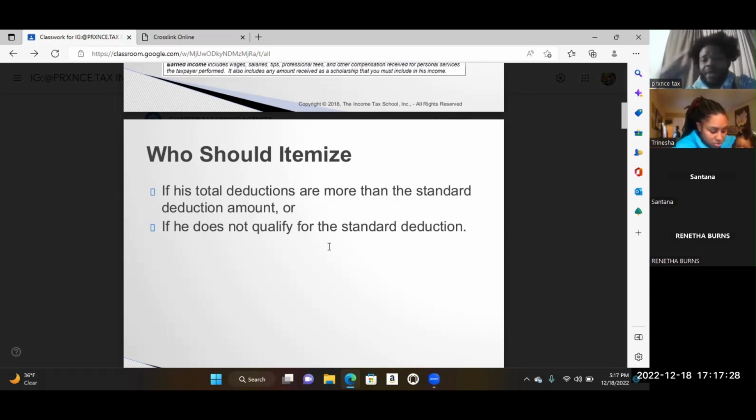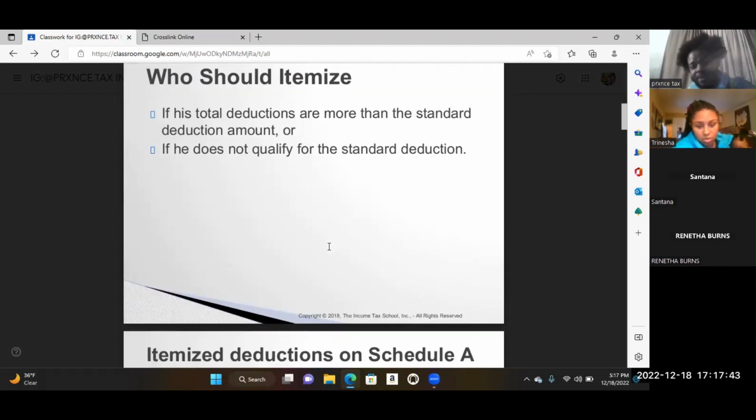And if that amount totals up to more than the standard deduction, then they're going to use the itemized deduction instead of the standard deduction. And because we're doing more on the tax return, that's the reason why it costs more to do that. Because the standard deduction is automatically given to them. That's what the government says, hey, we got you. You know your money isn't just for sitting in the bank, okay? So we're going to let it say that $12,163 is enough for you to raise your home. That's what they say. I don't feel that, but that's the reason why people get to itemize and they get to have that negotiation with a tax preparer, like I said.